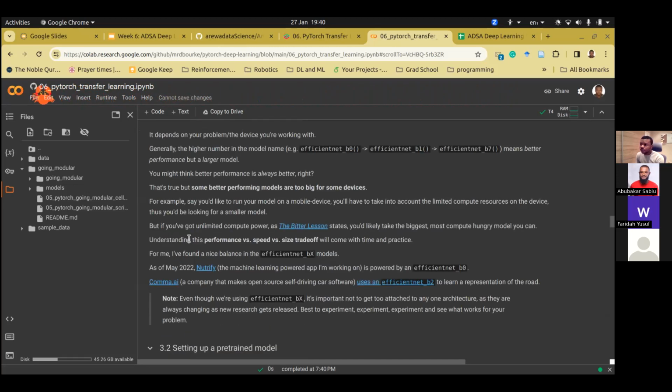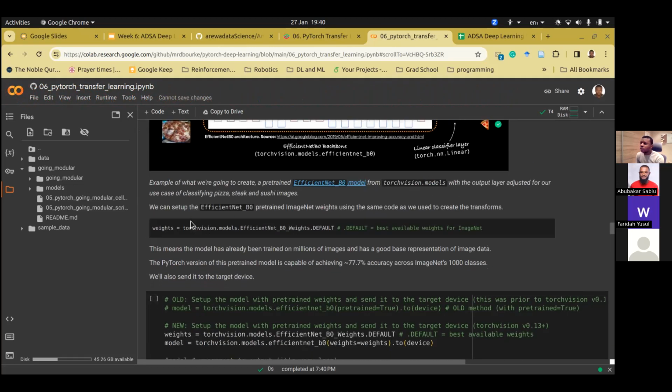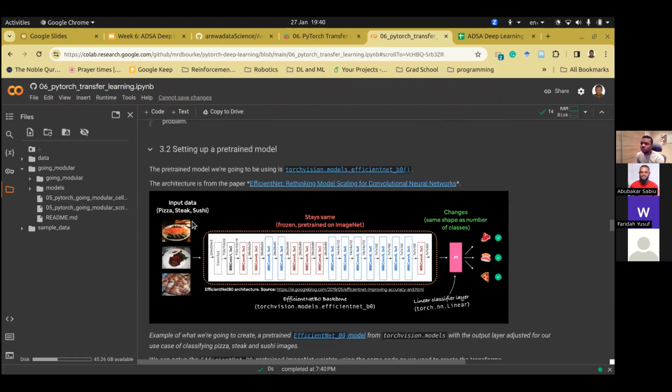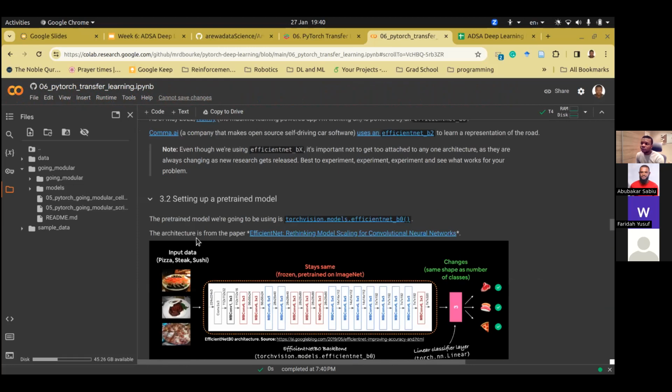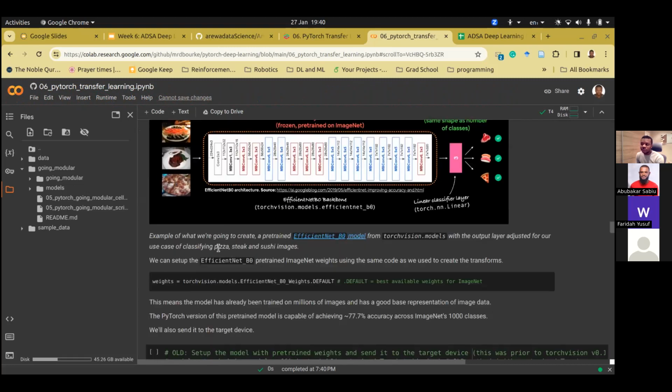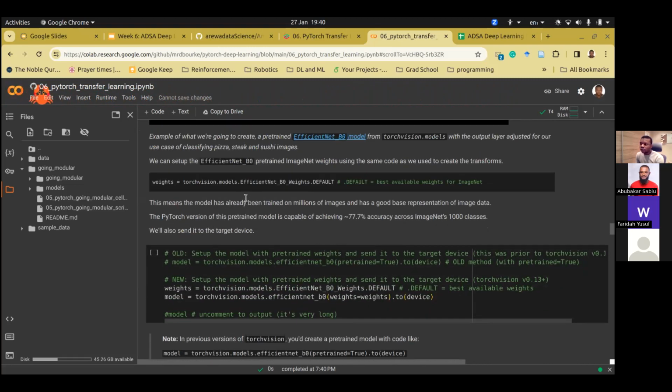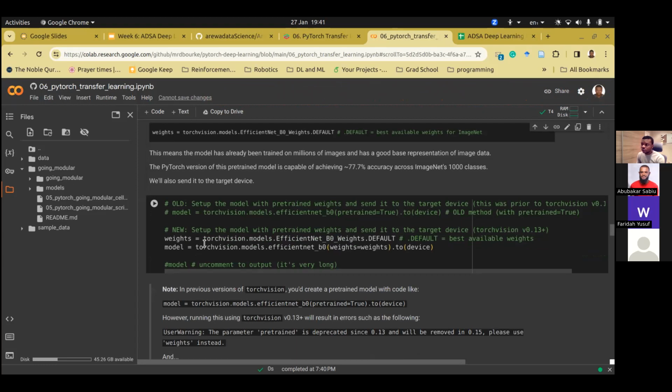So yeah. I think the next thing we'll look at is how you could load those weights. Like we said, the weights are just numbers. So how can you utilize those weights that you have? Here, what you do is you basically get the weights from torchvision models, then call the model you want to train. Here we are calling EfficientNet to get the weights. By default, we want to get the best weights available. If you want to get some other kind of weight, you could also do that for your own training.